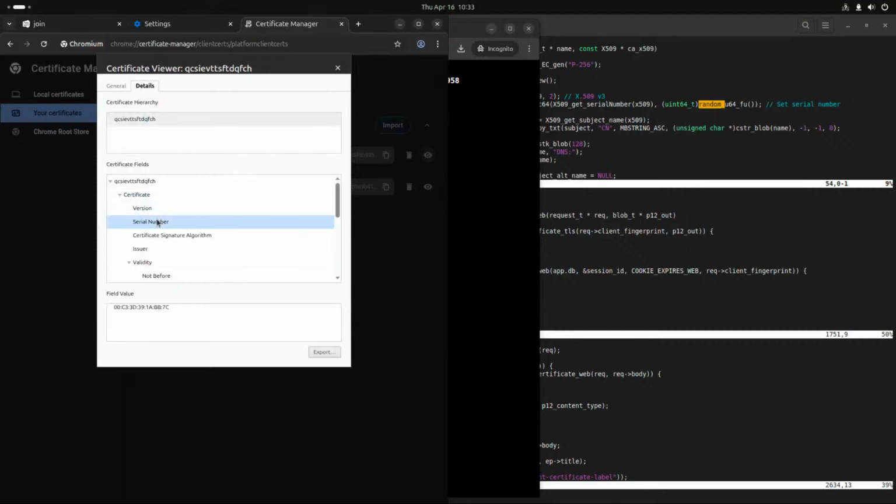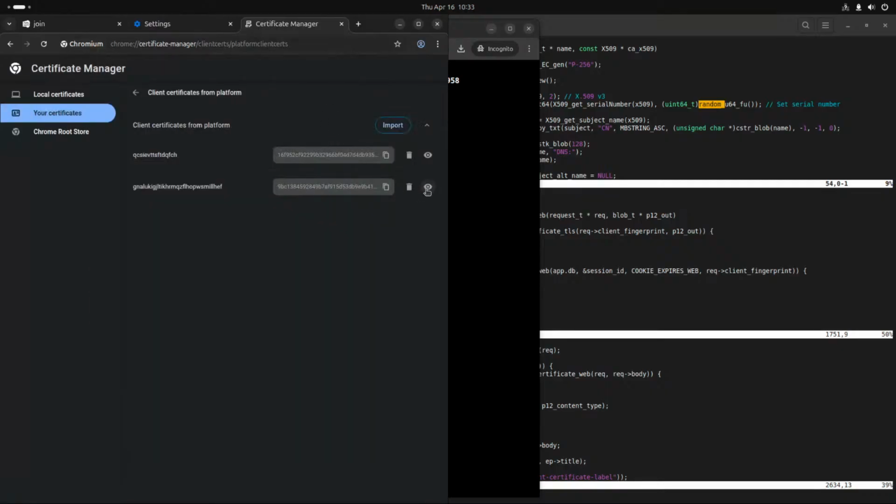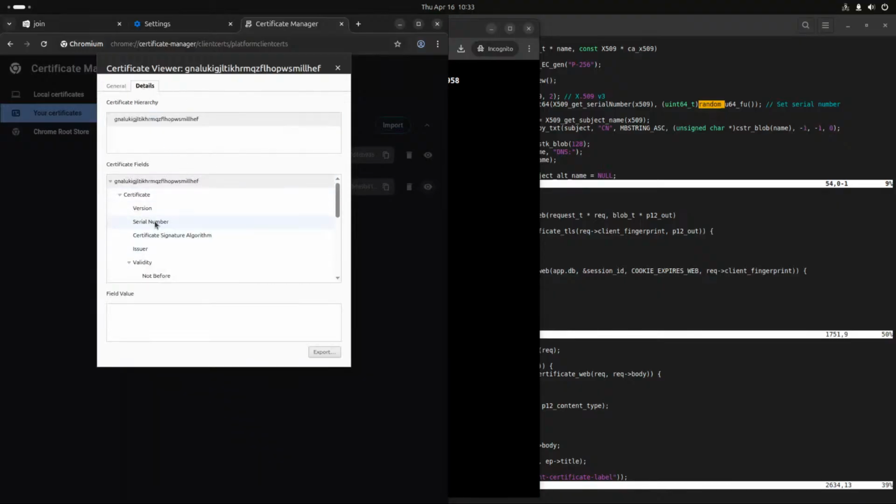So the serial number 00C3. Although I guess it's going to be different because of randomization, yeah, 00C0 BA3C.